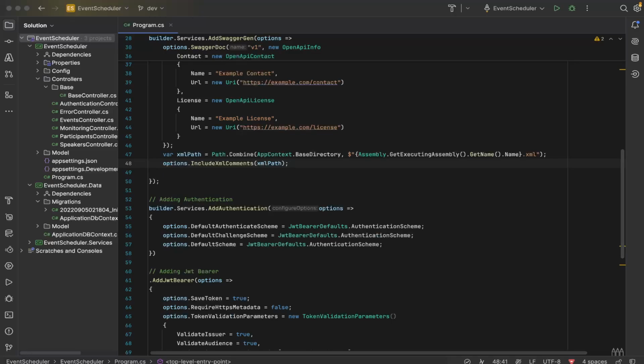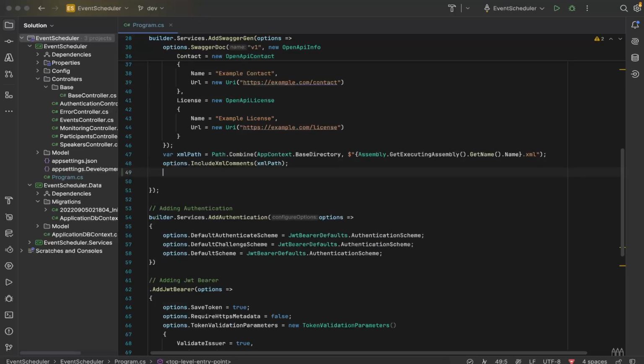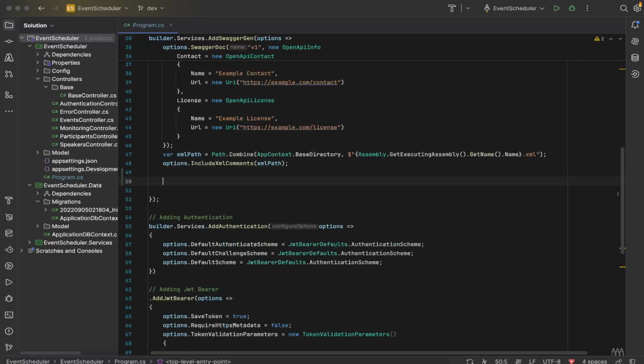For that, we have to add the security requirements. So what we have to do is tell Swagger UI that these are the requirements we have for the authentication, and what kind of security requirement. So the security definition and the requirements. First we have to define the definition, and based on that, what kind of requirement we want.